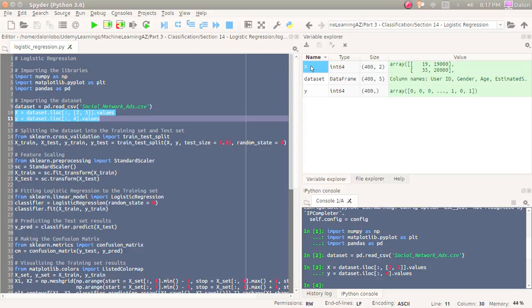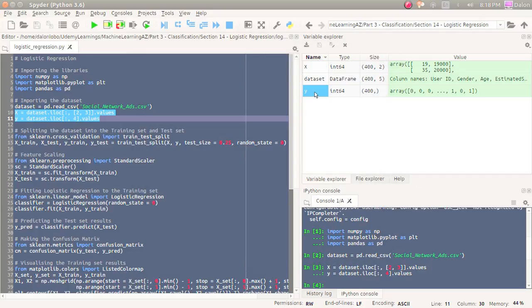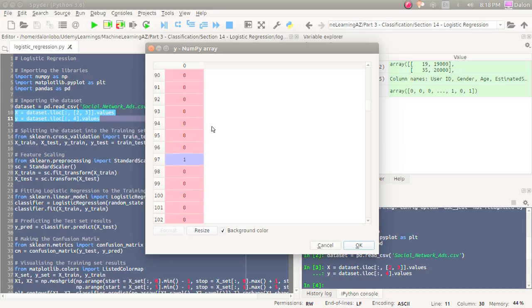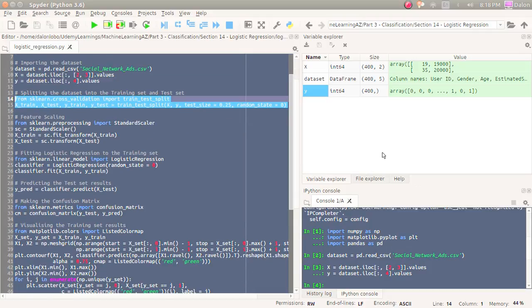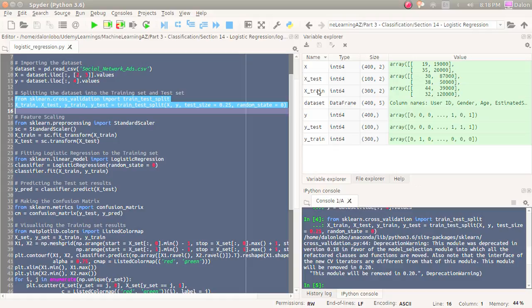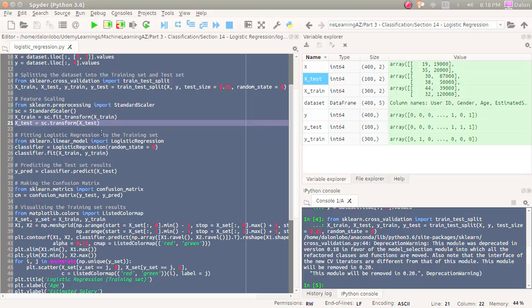So we are going to split the data into X, which has age as well as estimated salary, and the Y, which is the dependent variable, having 0s and 1s. So 1 means he has accepted the offer. Then we are going to use the train test split to split our data into test data and train data. As you can see here, 100 and 400. So we have used a test size of 0.25, which means the train size is 0.75.